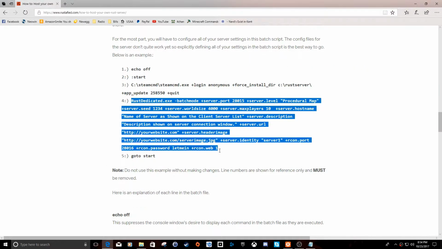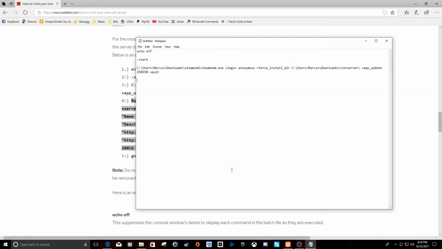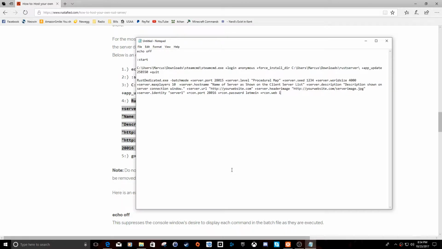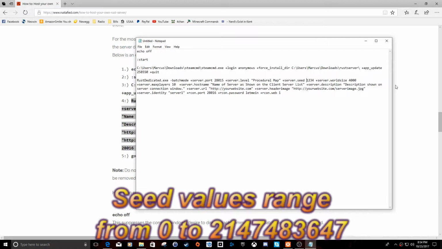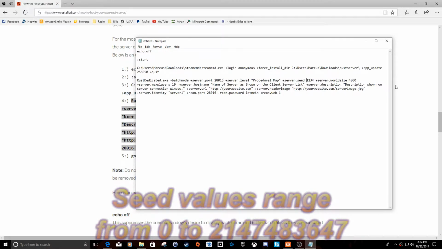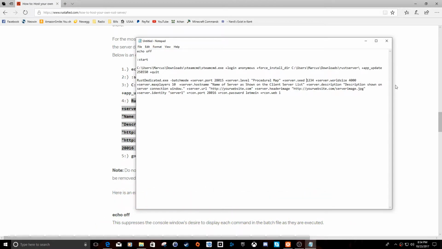And then this right here is the meat and potatoes of this script. This is actually what launches the Rust dedicated server. So we need to go through here. The server seed you can change if you like to. You can Google valid seed numbers. The seed is essentially, the world is procedurally generated. It's sort of randomized, and the seed is essentially a number that it uses in that randomization process. And so you can leave it at default, or you can put whatever you want in here. We're going to make ours say 8287, my birthday.